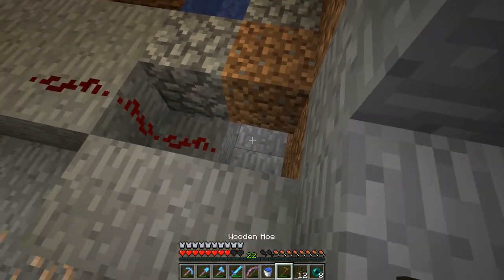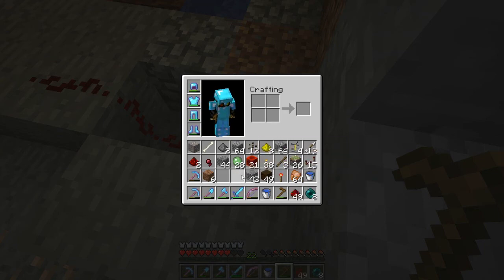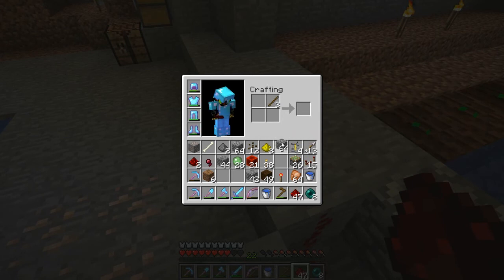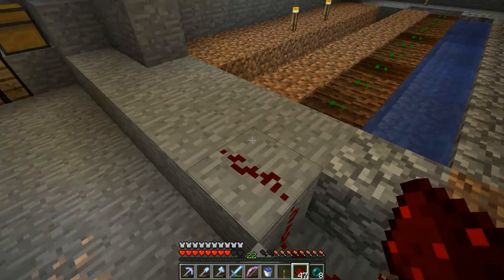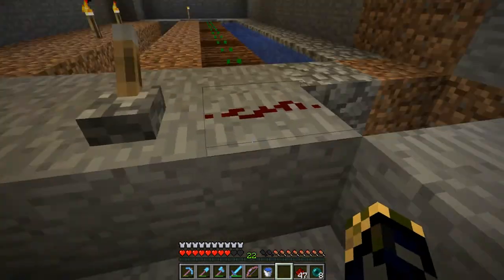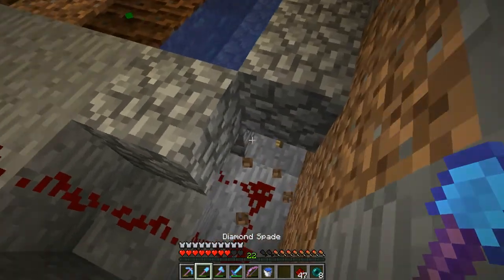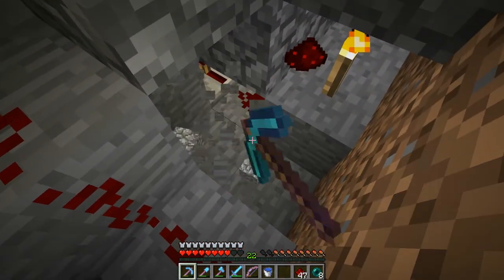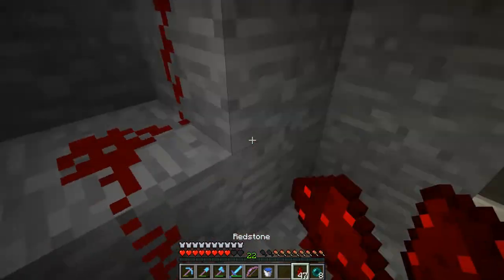Let's see, how do I get this redstone to come up? To there. That guy, I'll go there. And then whenever I want, I can just have the pressure plate here. Why would you do that to me? There we go. Sorry guys.